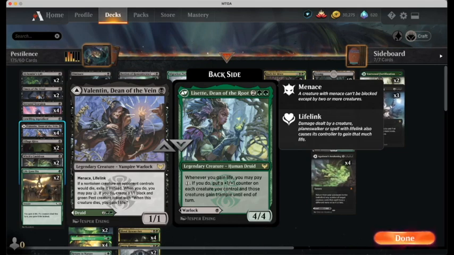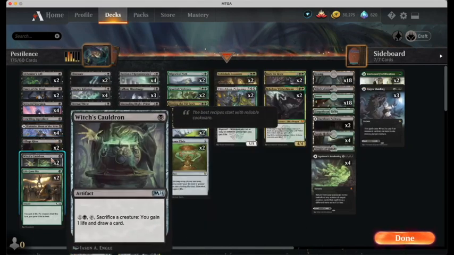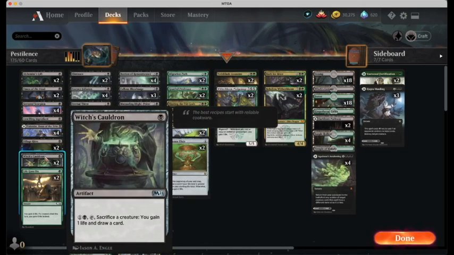They're just gone. And on top of that, if you pay 2 when a non-token creature dies, you can generate a 1/1 black and green pest token, which gives you 1 life when it dies. So we have lots and lots of pest tokens in this deck, hence its name, Pestilence. Alright, Village Rites, again, you're sacrificing my own creature to gain life and get a card.